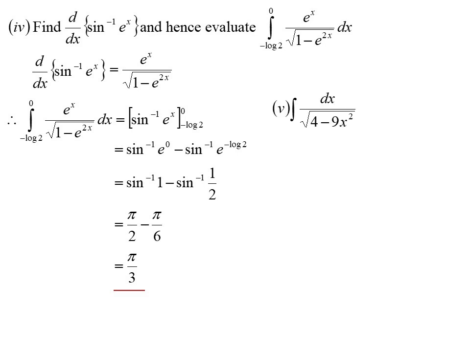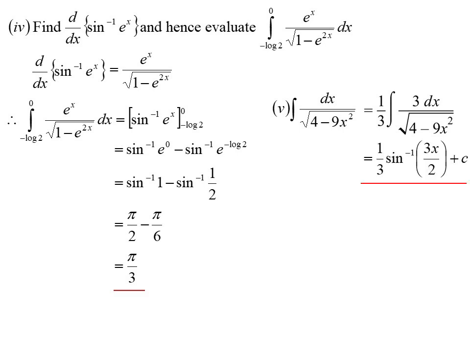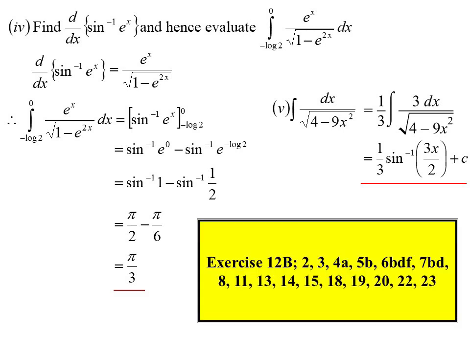So dx over the square root of 4 minus 9x squared. It's not quite in the form I'd like to see. I'd like to see the derivative of not 9x squared, but 3x, remember it's function x squared. The derivative of 3x is 3. I can easily put 3 on the top, multiply by a third out the front. It's now in the form we like seeing. So I know it's going to be 1/3 inverse sine 3x on 2. Okay, that's going back the other way.